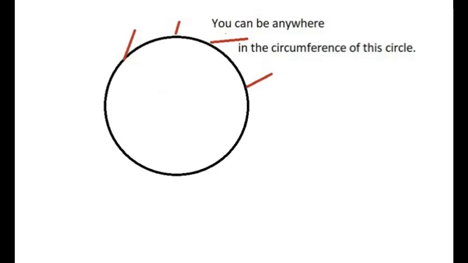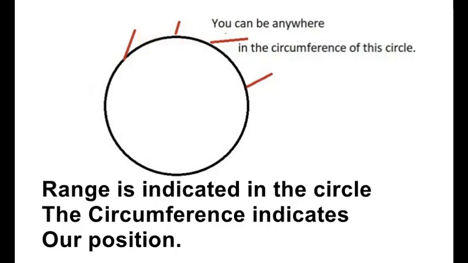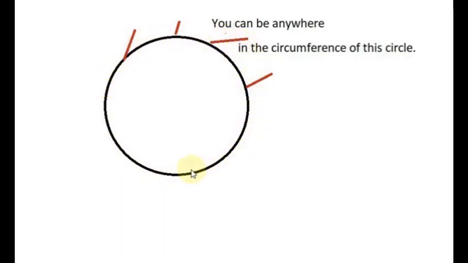Suppose we receive a signal from one of the spacecrafts with the timestamp in it. Suppose the spacecraft sends a signal and we receive it after say half a second or 1 second. Suppose we receive it after 1 second. What does it mean? It means that we are somewhere along the circumference of a circle, as it is pointed now. So, that point could be here, here, here, anywhere. There is an infinite number of points here. So, we do not know where we are exactly, but we know where somebody might find us.